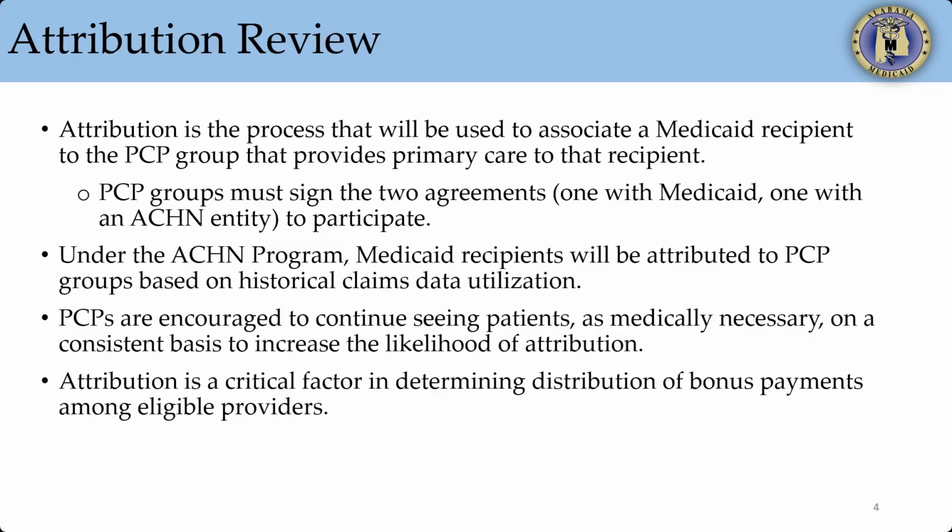Under the ACHN program, Medicaid recipients will be attributed to PCP groups based on historical claims data utilization. Therefore, PCPs are encouraged to continue seeing their patients as medically necessary on a consistent basis to increase the likelihood of attribution. Attribution is a critical factor in determining the distribution of bonus payments amongst the eligible ACHN providers.